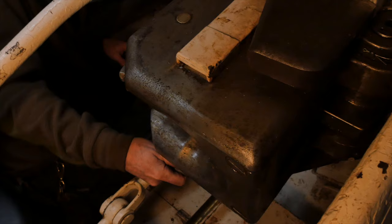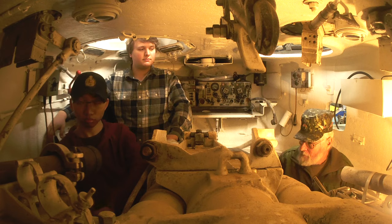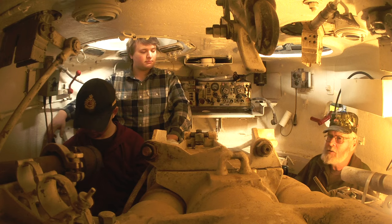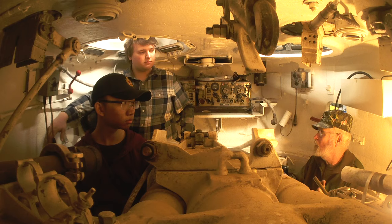For a guy like me who isn't all that strong, I'm fighting a great big spring over on the other side there. And there, the breech is now open. After the gun fires, it will go into recoil, which will automatically open the breech again and eject the spent round. So you never have to do the manual lever again until it's time to close the gun back up when you're finished.